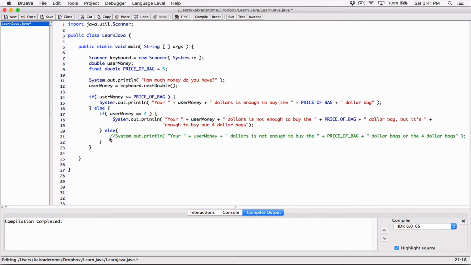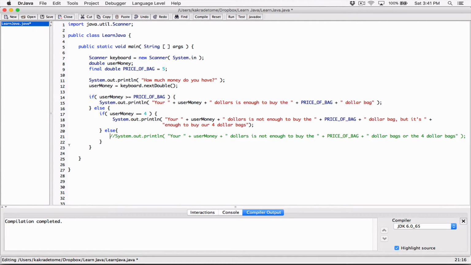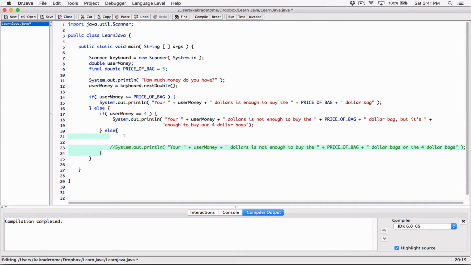Before we do that, let's comment this out. Before we tell them they can buy the $5 or $4 bags, let's also check. So I commented this line out. Sorry, hold on. It's kind of not indenting properly, I think, so let's just break it here. Okay, it's not working. All right, this is part of the else part, but it's a comment now, so let's just do something like this. So instead of just telling them you can buy the $5 or $4 bags, let's go ahead and also check to see if their money is equal to $3, right?